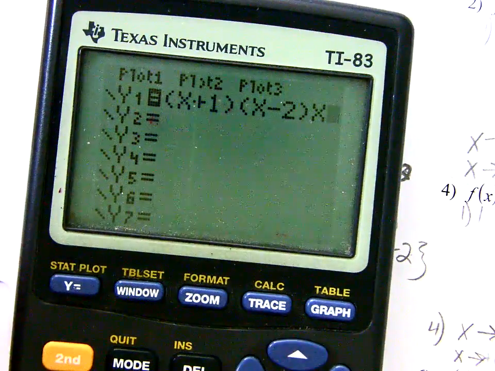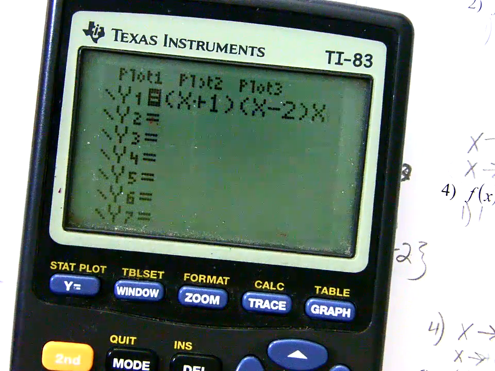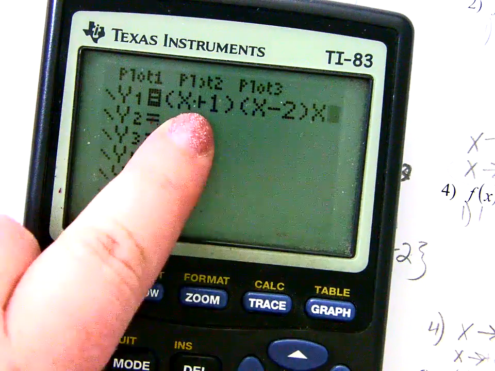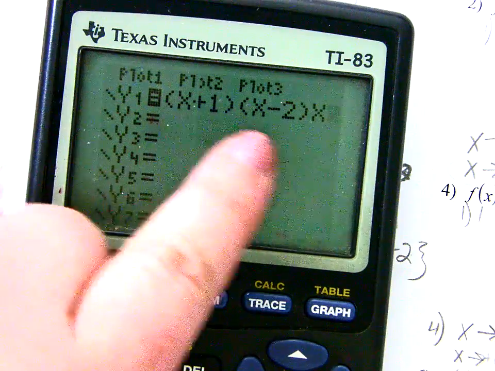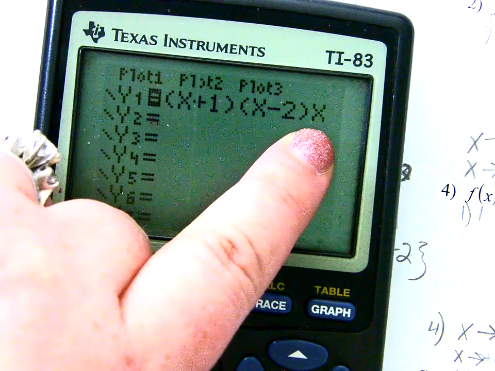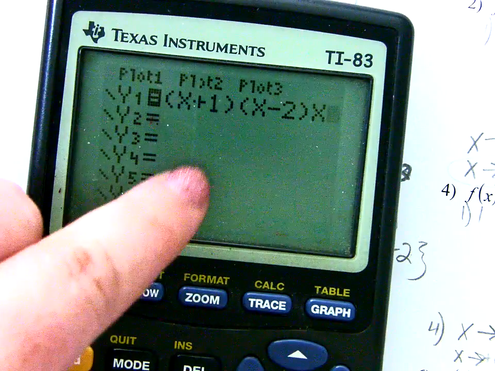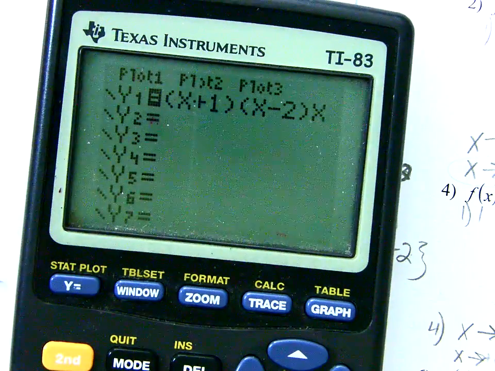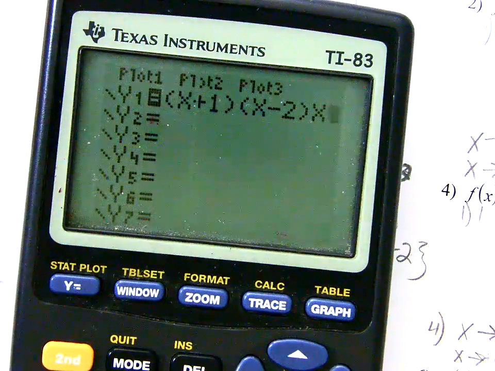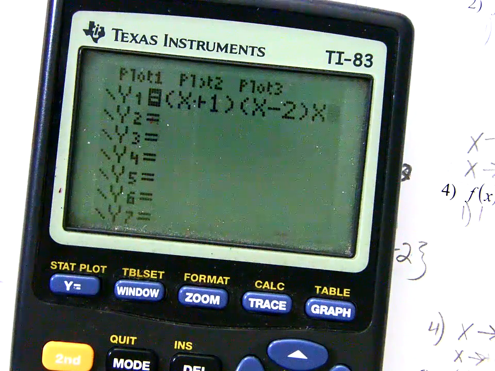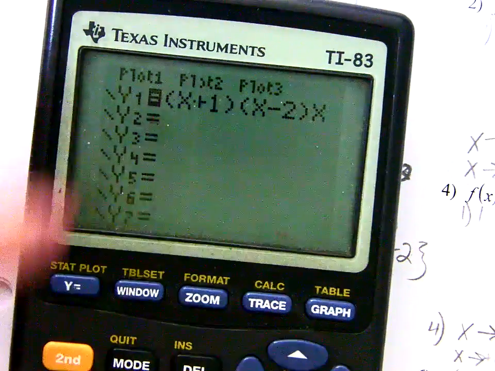I have this thing in factored form right now. I know that it's going to cross the x-axis at 3 places. Once at -1, once at +2, and once at 0. Wait, how did you do that? I just made it up. But if I multiply it all together, I'd have some x to the third plus minus blah, blah, blah. Whatever it is. Okay?